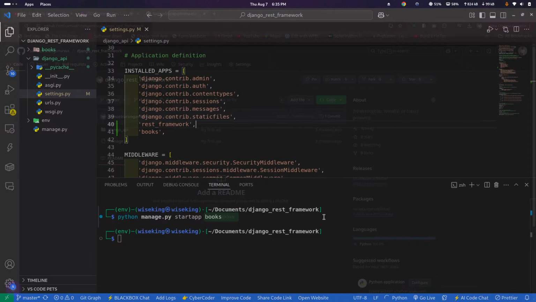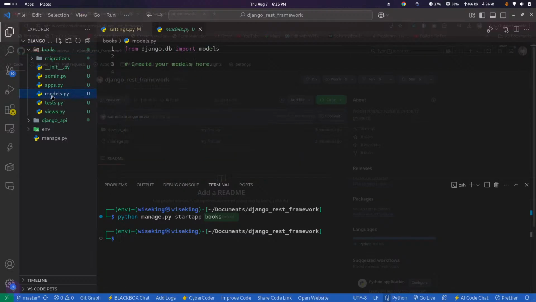We have to define our model. By defining our model, we go to our books app, and there we will find a file called models.py, and here is where we are actually going to make our model. So how do we make our model? We start by creating a class, and I will name this class Book.